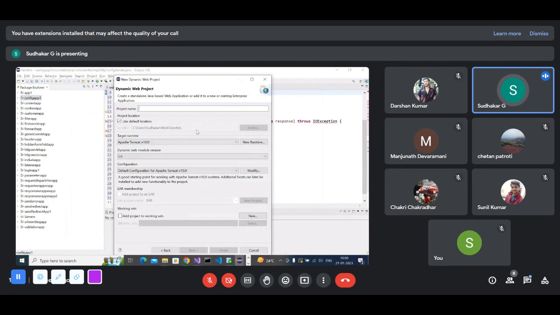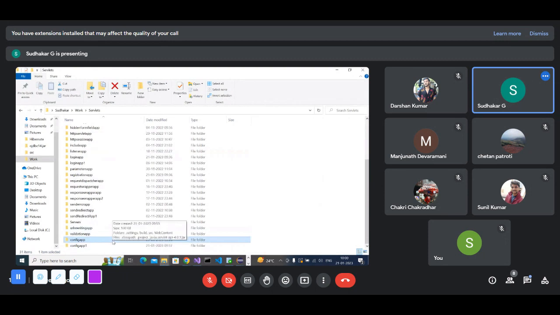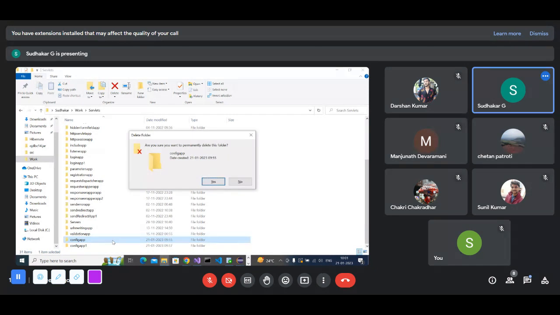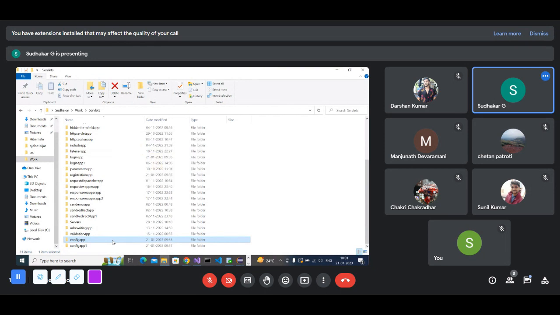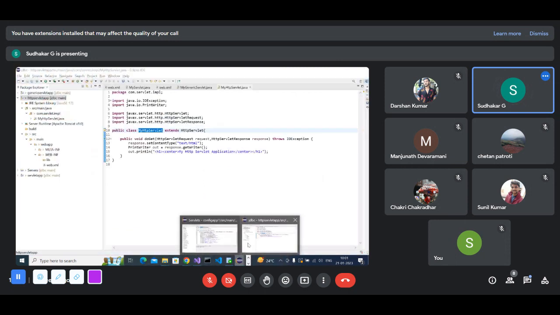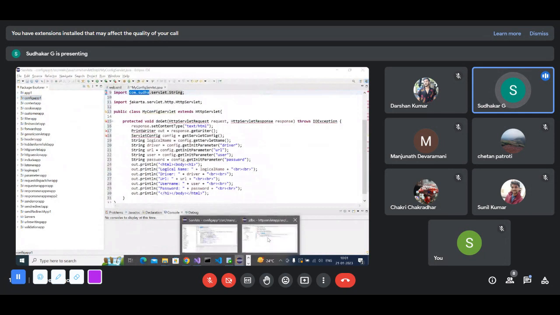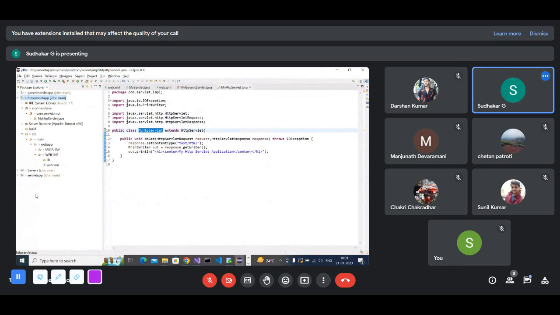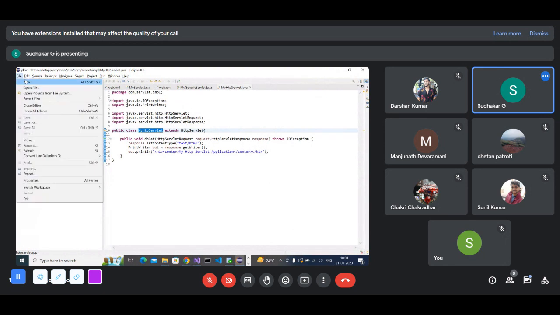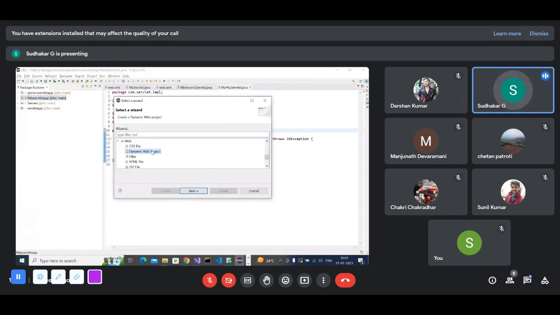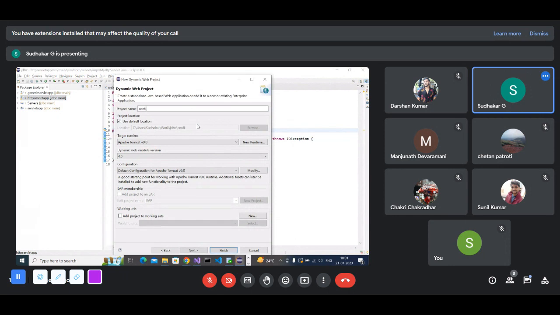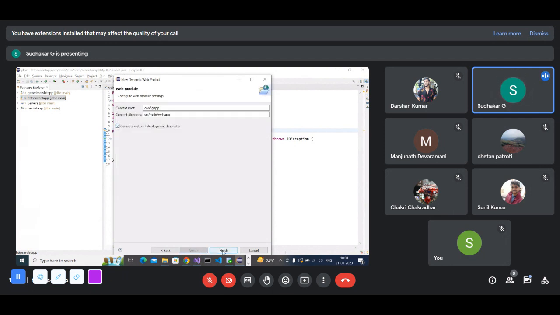Dynamic web project. Go to this location, config. I don't want it here, directly I will create it here. New dynamic project, config app. Now next, next, deployment, finish.